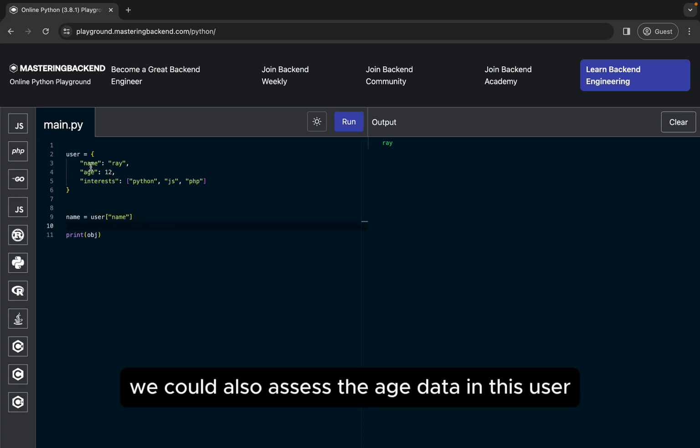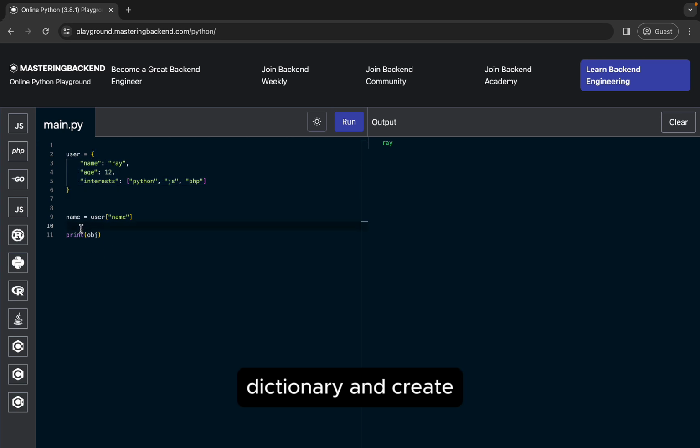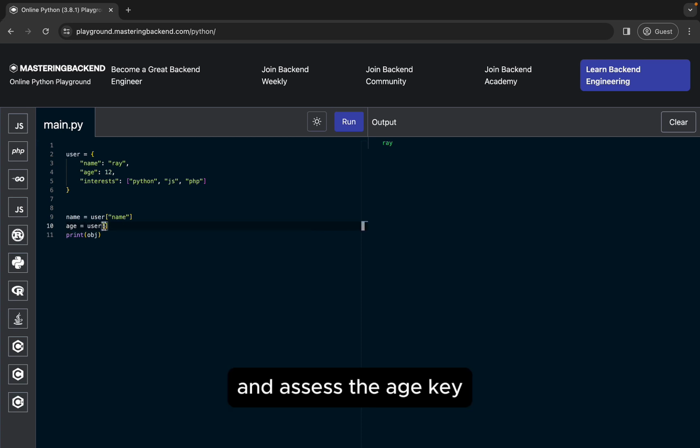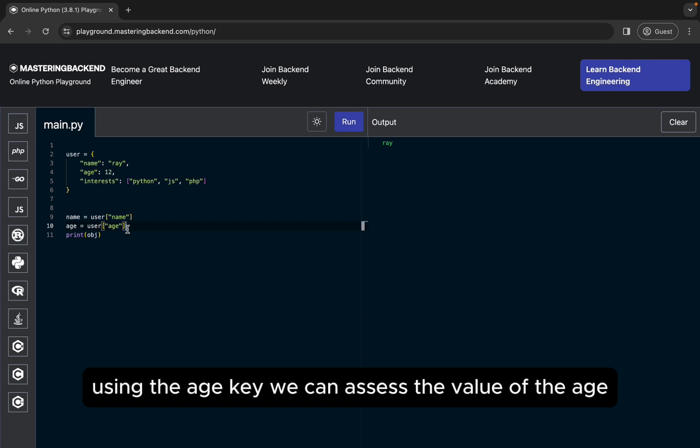We could also access the age data in this user dictionary and create a variable called age and assign it to access the user dictionary and access the age key. Using the age key, we can access the value of the age.